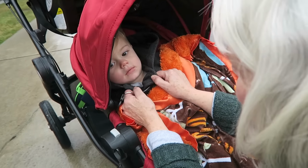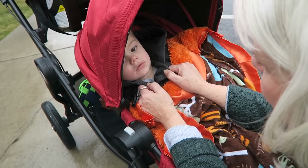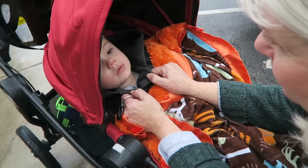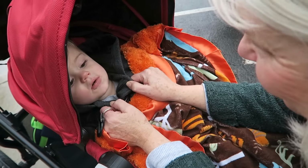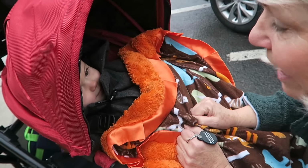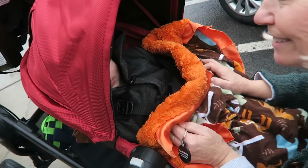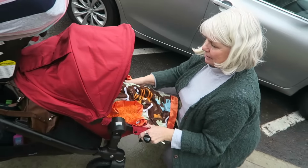Grandma's gonna miss you. Are you gonna miss Grandma? Look in my eyes. Are you gonna miss me? Yeah. Okay. I'm gonna miss you. Can I have a kiss? Mwah. Great. Look, I'm gonna miss you. Grandma gave Jackson a little baggy of M&Ms for the flight. That was cute. I sure love you. I'm gonna miss you.